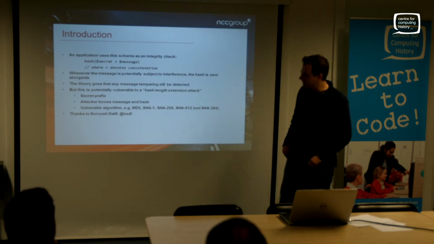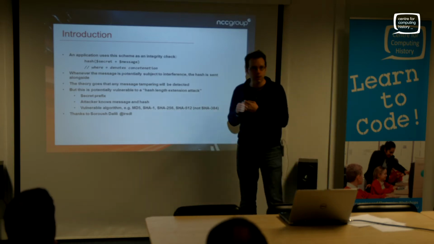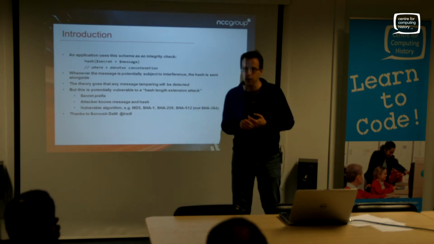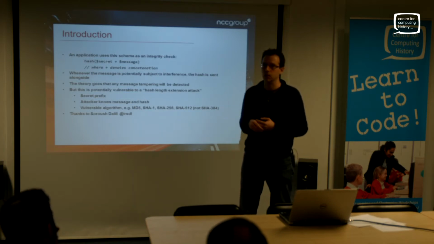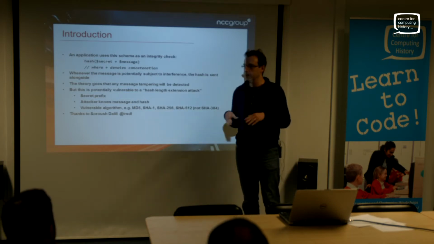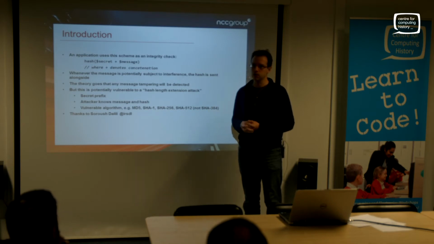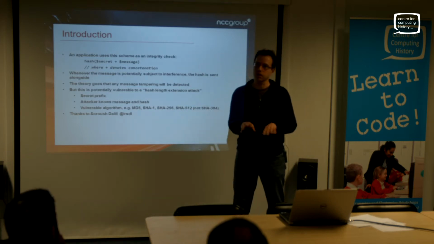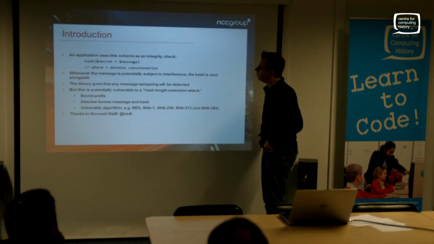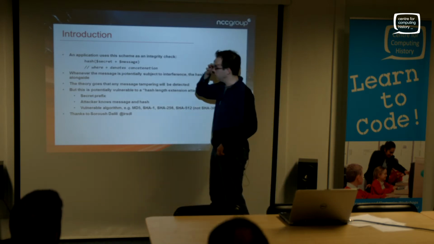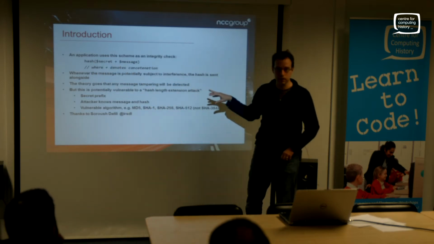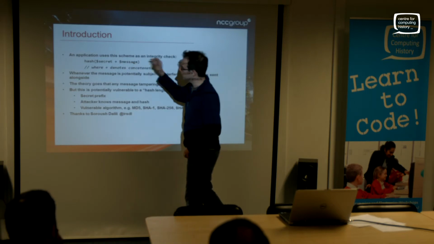So this is the case where you might see some user input, some data that comes back to the user, in a sort of web app context. You're busy surfing away on some site and it wants to send you some data, but it wants that data to come back without any tampering. So what you might see is an integrity check applied to it, where it takes a hash of a secret, which is a server-side secret, and the message which it's sending down to you.